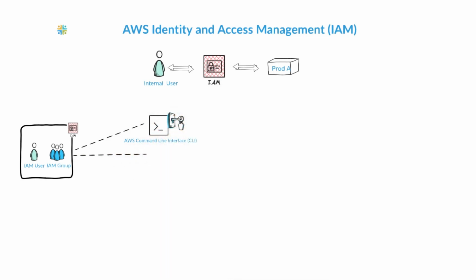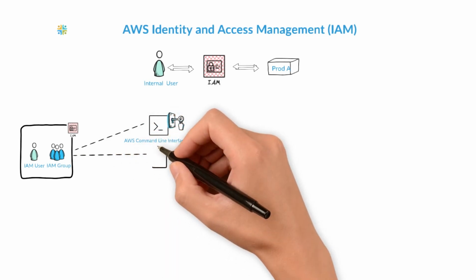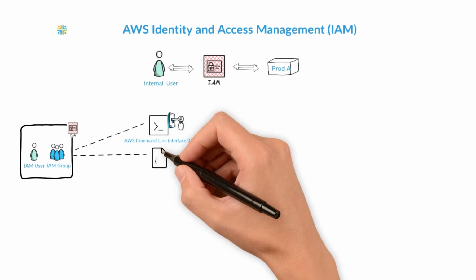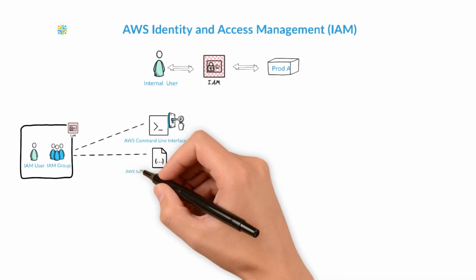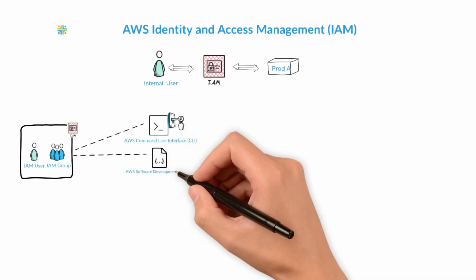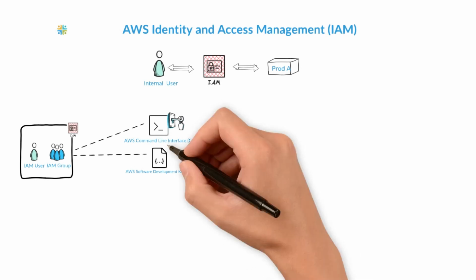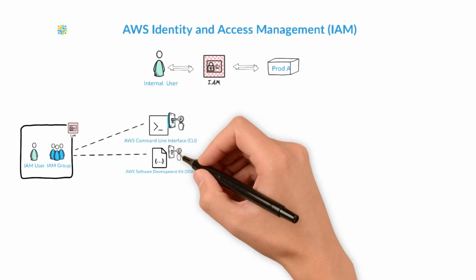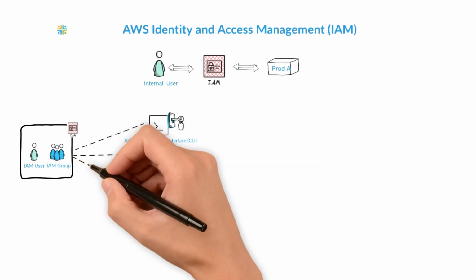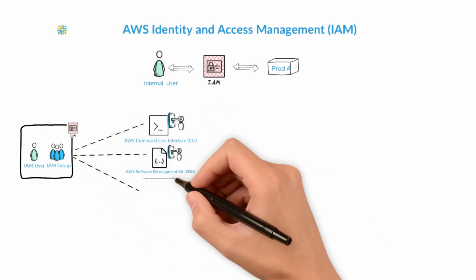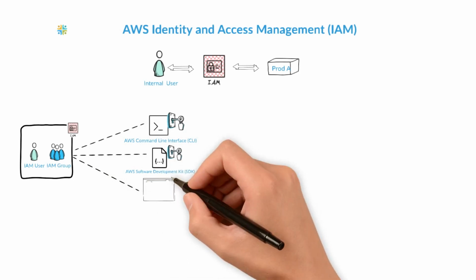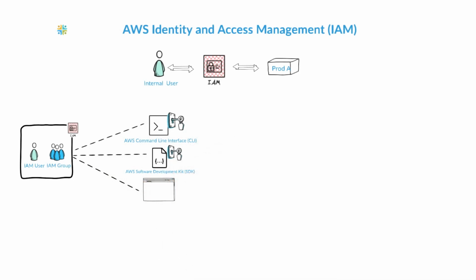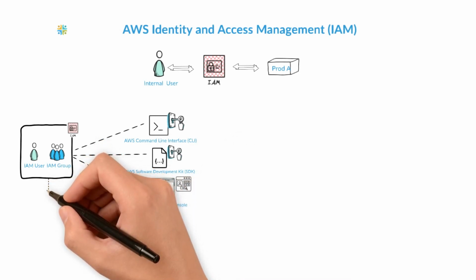If developers prefer a programming language that they understand more, like Java or Python, they can use the AWS Software Development Kit. With this option, you provide users with an access key and secret access key as well. Like how you log into Facebook via a browser, you can also log into the AWS Management Console on a browser. With this option, you provide users a username and password to log in.